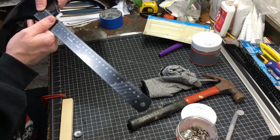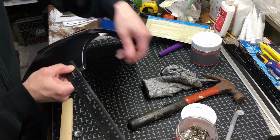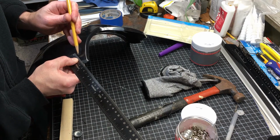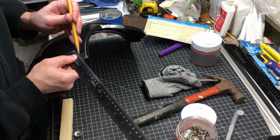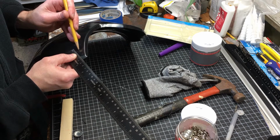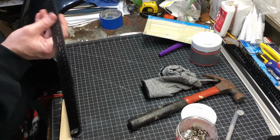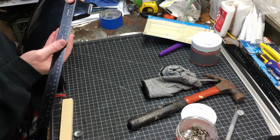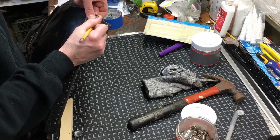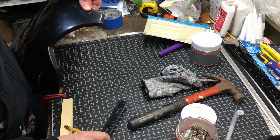So let's mark off where that's going to land. I'll start right from the edge and just mark it with a pencil. So this is, that's 10, and that's 20, and that's 30. And now we're going to go across and see how wide that is. So that's 50 millimeters, so we're going to go 2.5. Draw a line down the center with the pencil.